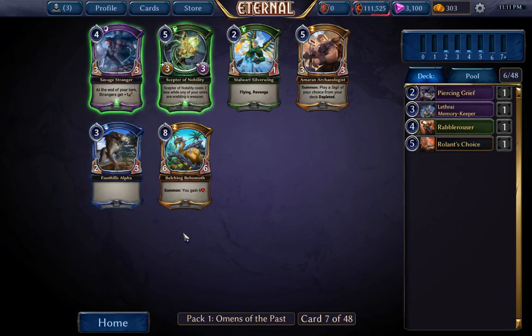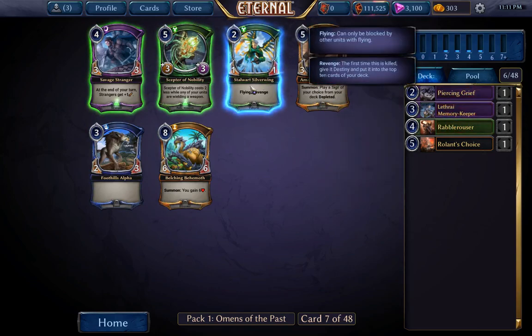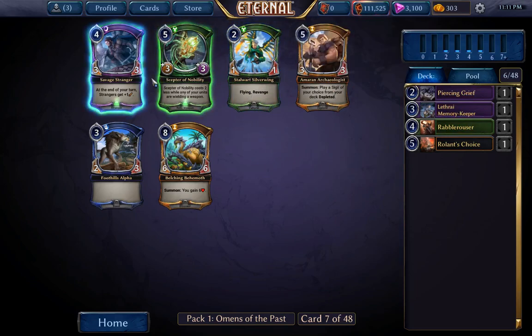Oh, there's a good stranger. And there's also a good weapon. Ooh, there's also a revenge unit. If we're going revenge... but this is such a crappy revenge unit. It's so bad. I think the Scepter here is probably our best pick.